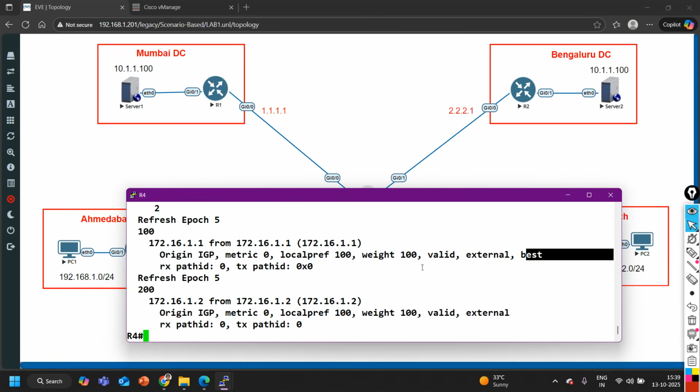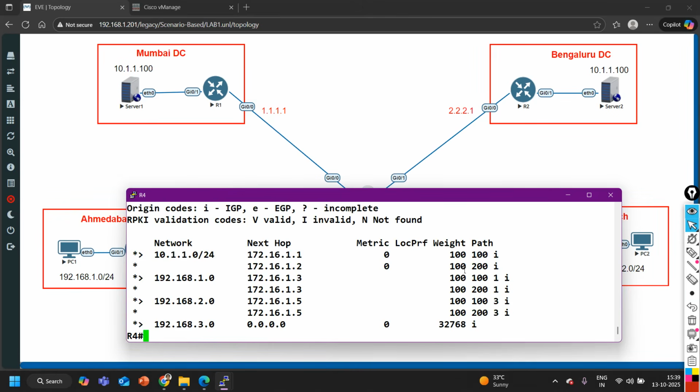And if you check the AS path attribute, show ip bgp, right here, when 172.16.1.1 is advertising, AS path is 100. When 172.16.1.2 is advertising, then AS path is 2. Even the AS path attribute is the same length. Both update messages have only one AS path, but it is not identical. It's different. So when the AS path is not identical, you need to run this hidden command of BGP. Otherwise, your router will not perform load balancing.